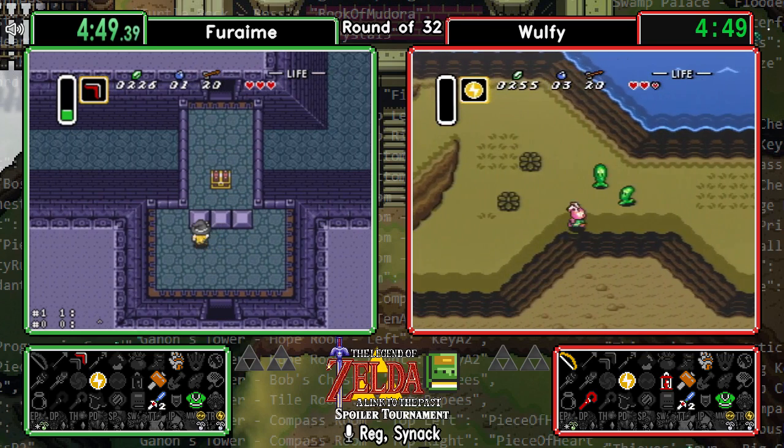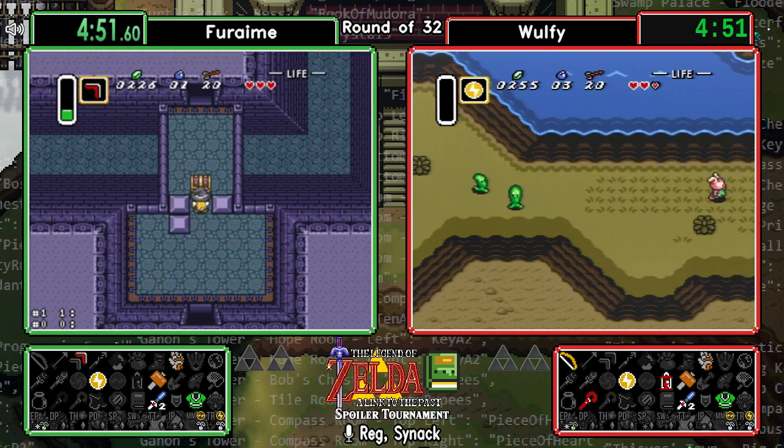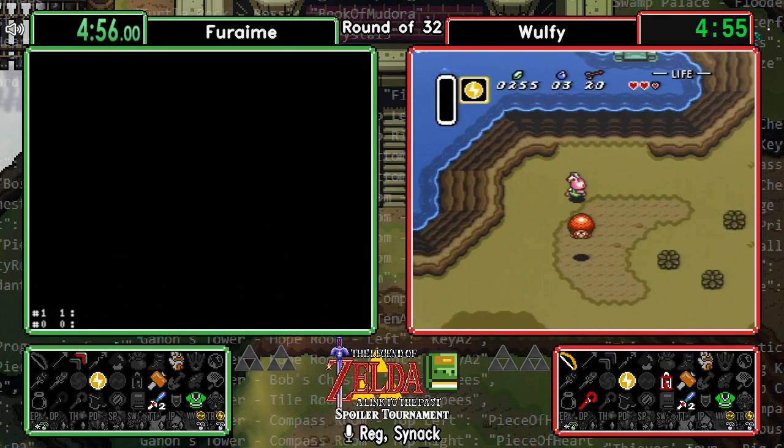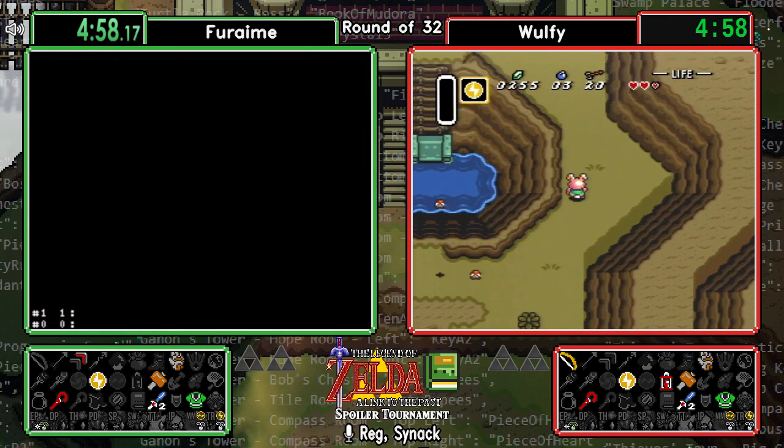Looks like Wulfy headed for either the Ice Rod Cave or a fake flipper play. And looks like Ice Rod Cave.